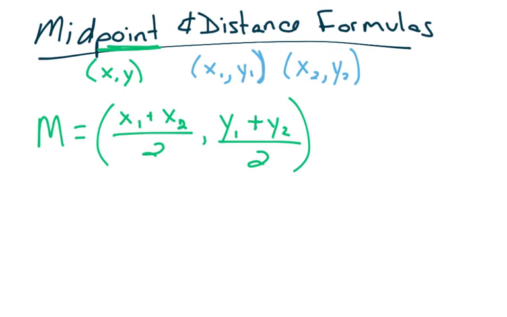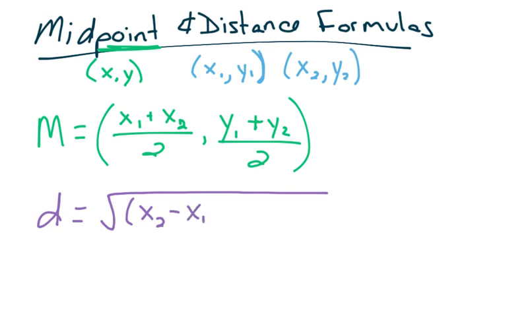That's the midpoint. The distance formula is a little bit more scary looking just because it has a square root in it. But it's very easy to calculate once we complete our order of operations. So the distance is equal to the square root of. And here we have to find the distances, the horizontal distance and the vertical distance. And that's done by finding the difference of your x values and the difference of your y values. So we're going to go x2 minus x1 to find the distance between your x values, but then we're going to square it, plus y2 minus y1 squared.